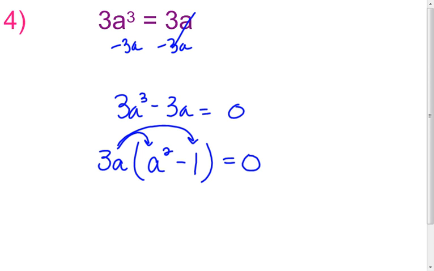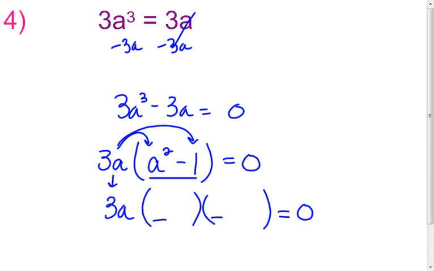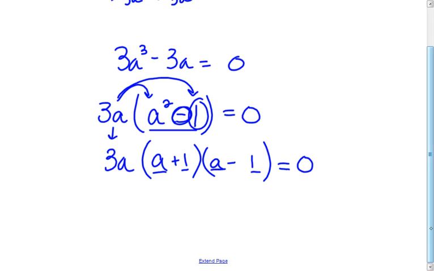So, bring down the 3a, and then this part here that has 2 terms can be factored as a difference of squares. Remember, this times this is your front squared, so a times a makes a squared, and your 2 backs have to make 1, and the only way to get 1 is 1 times 1. I do have this minus in the middle, so I need 1 plus and 1 minus. And now if you check your outsides and your insides and you FOIL that back out, you should be good to go. Okay? And then set each part equal to 0.